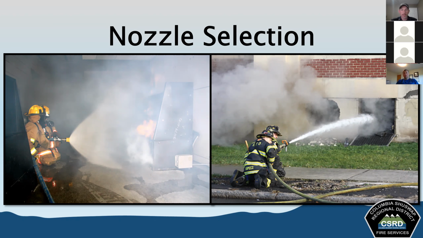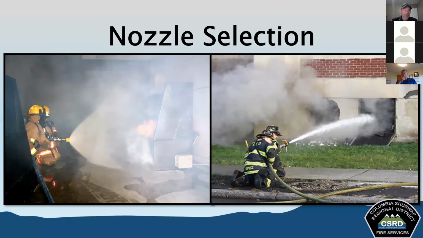Another thing that's going to impact our nozzle selection is the water pressure and the water quantity that we have available to us. A nozzle tip that's too large is going to produce a stream that lacks the necessary pressure to reach the target, so it's just going to go down. A nozzle tip that's too small is not going to deliver the volume of water we need to extinguish the fire. It's constricted, so we need to find the right nozzle for that.